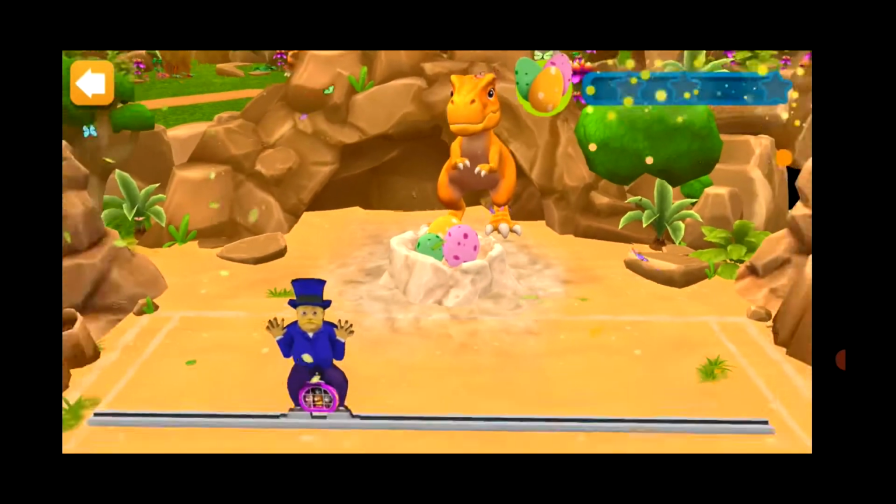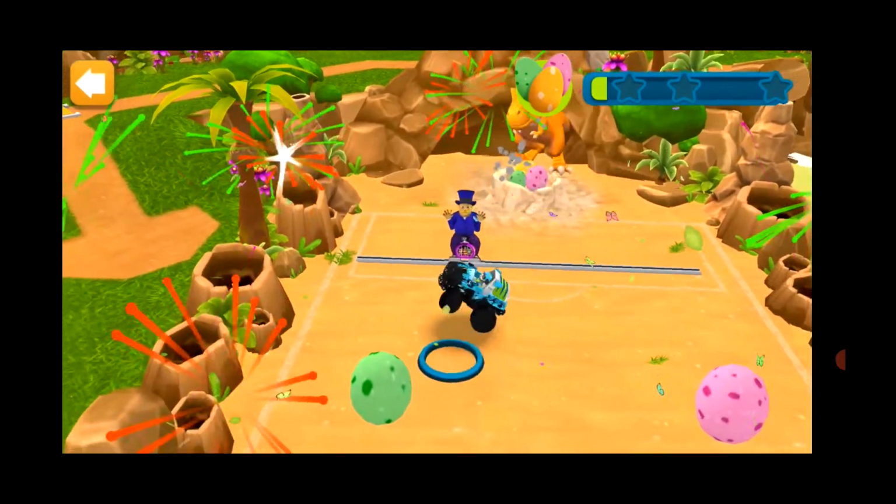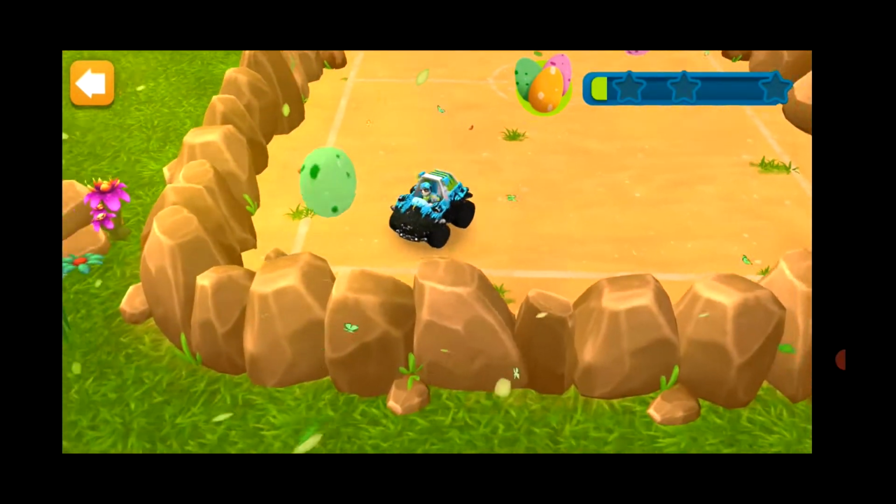Bring all the eggs you've rescued back to Mama T-Rex. Push as many eggs as you can into the nest while avoiding that pesky Humdinger.